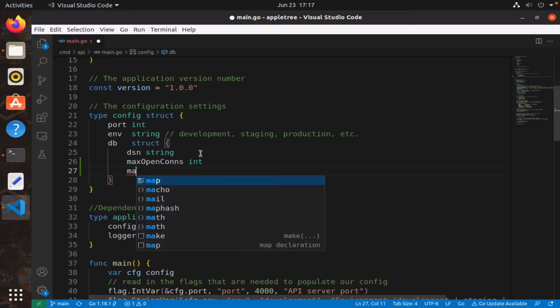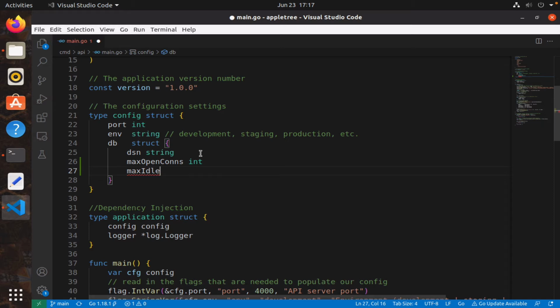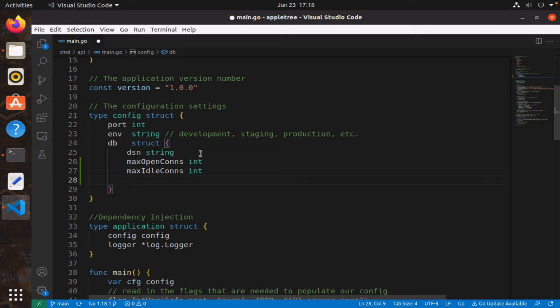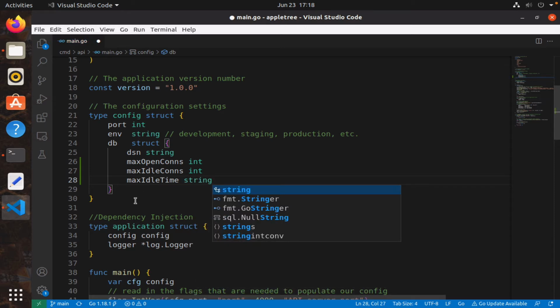We also need to look at max idle connections. How many connections can be idle? And then, of course, we can set the idle time for these connections. We're going to use a string for that.